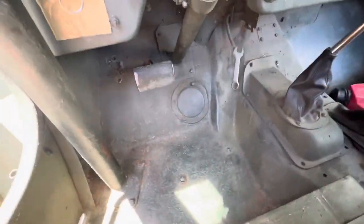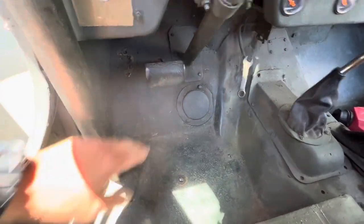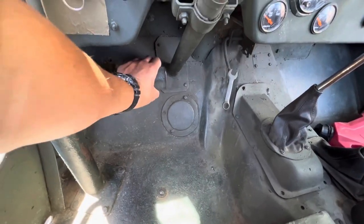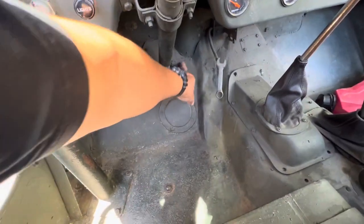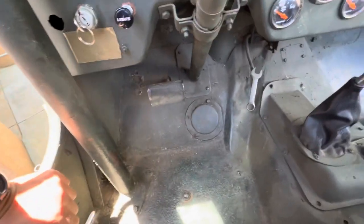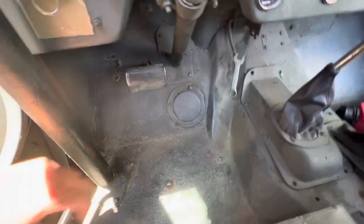Let me show you what's going on with my accelerator pedal and my brake. This is where the clutch is supposed to be at, but he turned it into a brake. So he covered it, patched it where the brake's supposed to go, probably because this new steering is at a little bit different angle. It works excellent. Only problem is you gotta use both feet. Well, there's some fancy footwork going on here when I'm driving this thing.